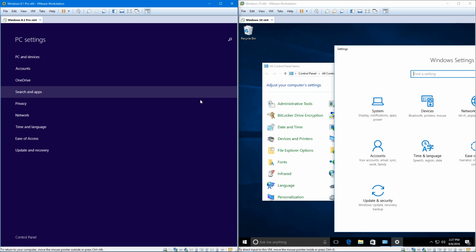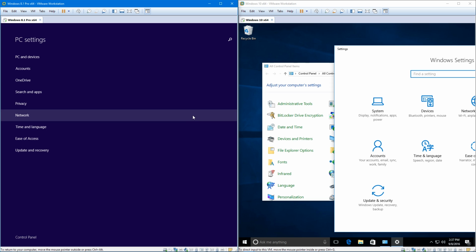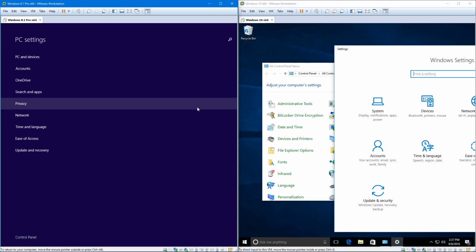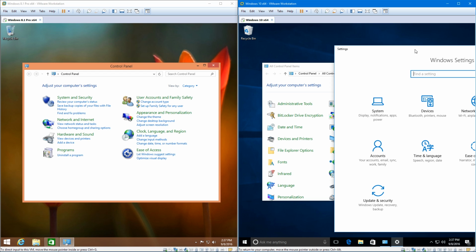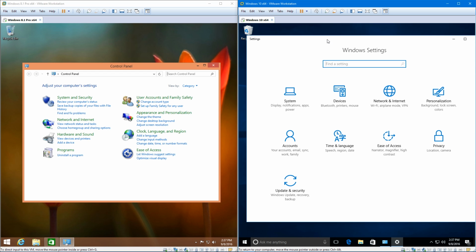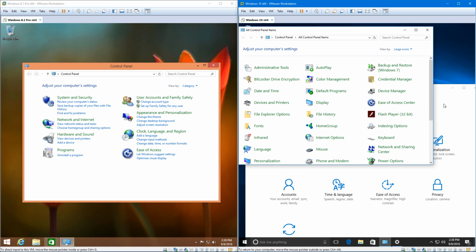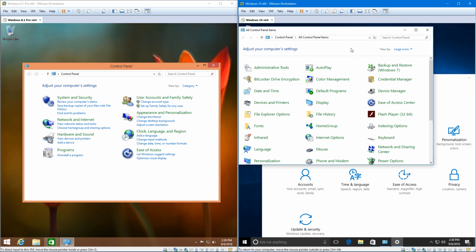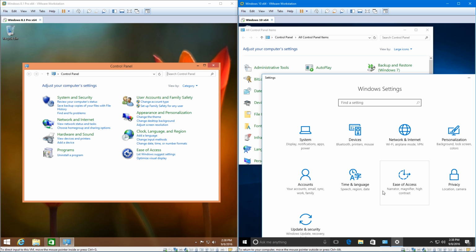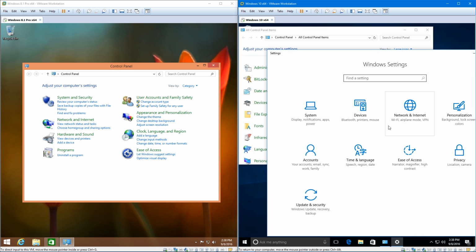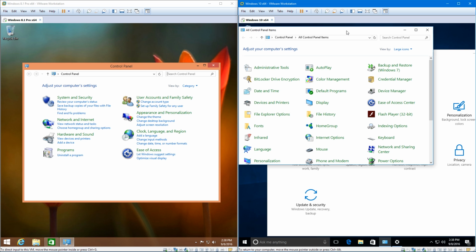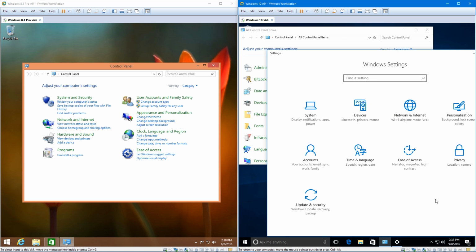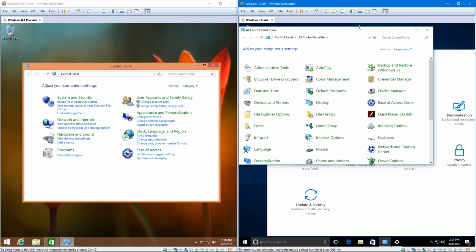I really do not like that approach. I think it makes it confusing for the end user, for administrators, basically for everyone. I understand that Microsoft is trying to migrate most or all Windows settings to the Settings app, but what they should have done instead of migrating it slowly is migrate it basically all at once. Like when Windows 10 was released, all the settings should have already been there in the Settings app. The migration from the Control Panel to the Settings app has been too slow and, in my opinion, unnecessarily confusing.